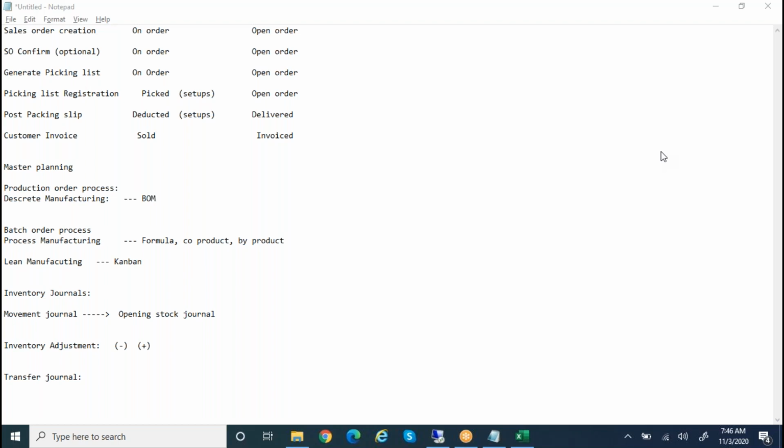Sure, no issues. Movement journal means, whenever you are implementing this product at one client, the stock is already there. The purchases and sales happened in the legacy system. Suppose one client is using the Tally product and they need to move from Tally to Dynamics AX on a certain date, say December 1st, 2020.